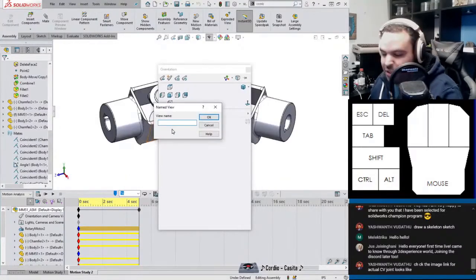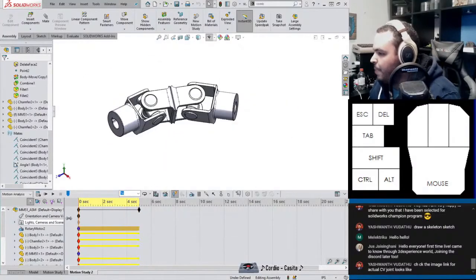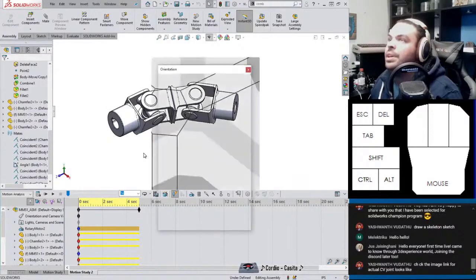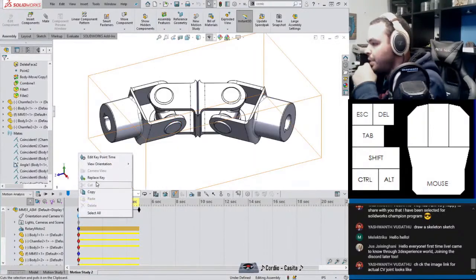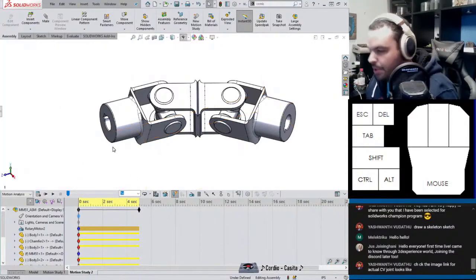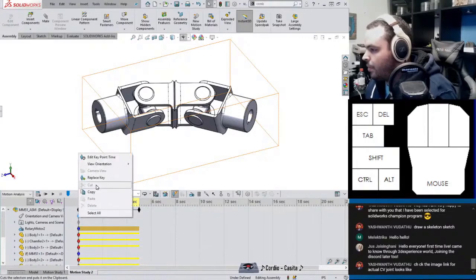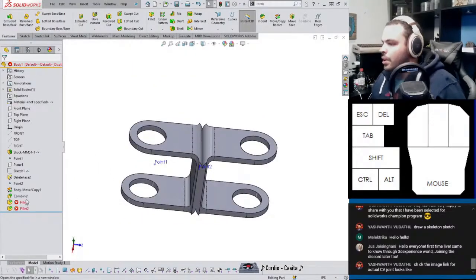Man, these things are just popping up everywhere. Now, when I move this it goes back, but because I have that saved position I can put it right back. Excuse me. I'll replace key, and replace key again, and let me fix the looks of this.